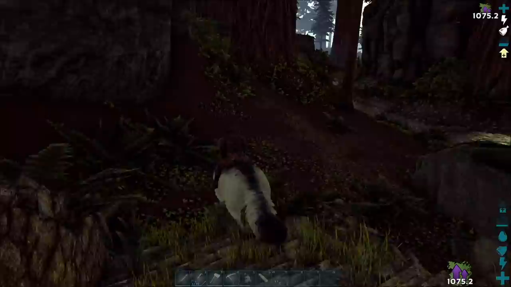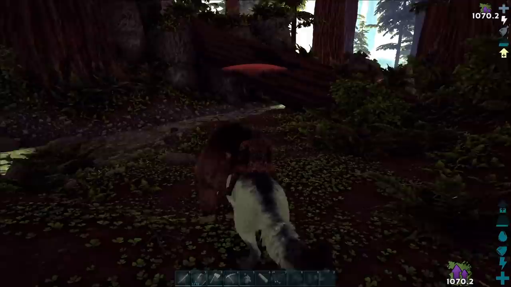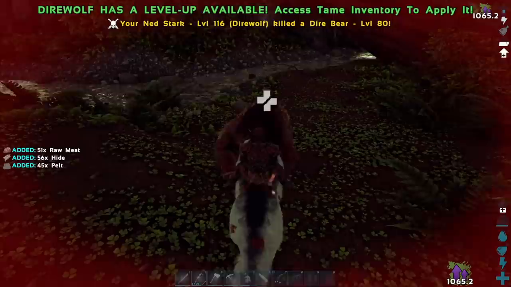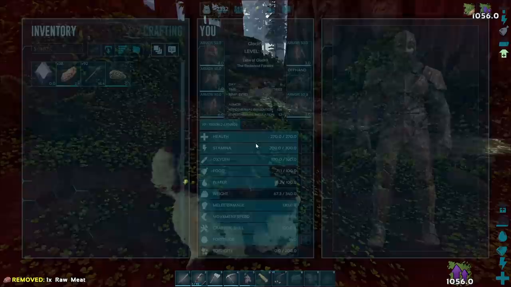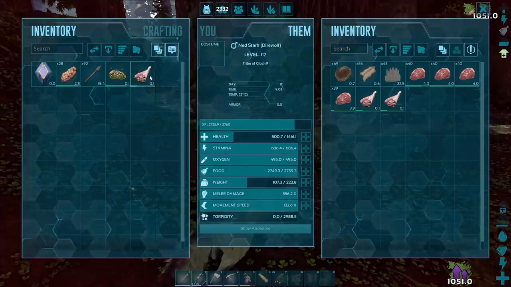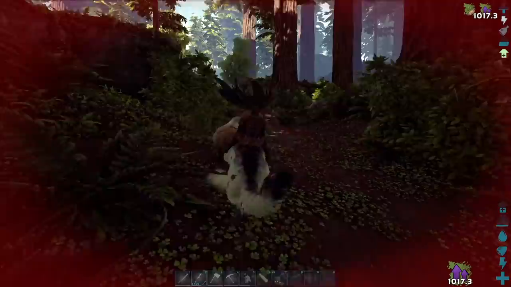What's up, bear? You want to feel the wrath of a Stark? Holy shit. Okay, we got him. We took some damage there, though. We should go more points into health, I guess. Not good. Let's force feed him a little bit. Here, Ned. Eat your meat. This is what I like, animals that won't fight back. There we go.